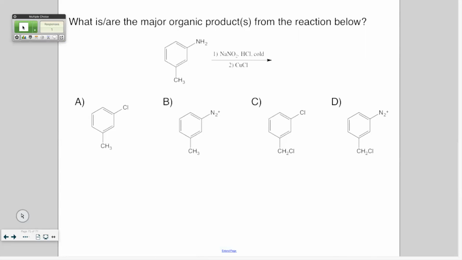And all I want is the product after both steps. If this was on your reaction page, all you have to do is give me the product after both steps. You don't have to give me the product in the middle. Okay, it might help you figure it out to write it down, and I can understand that. But all I'm really looking for is the product.